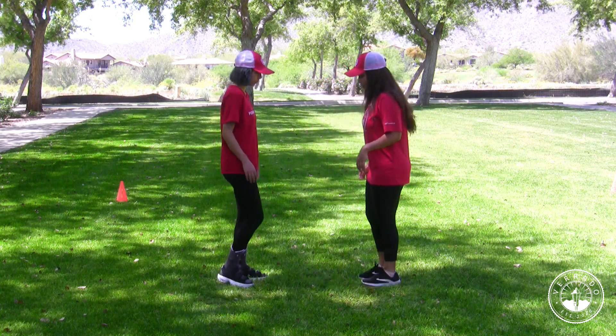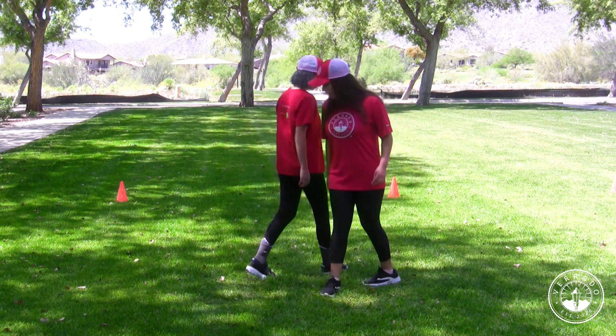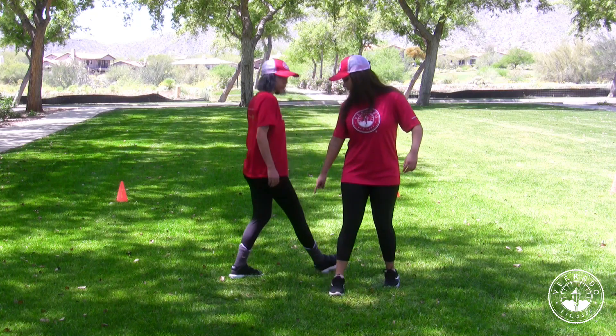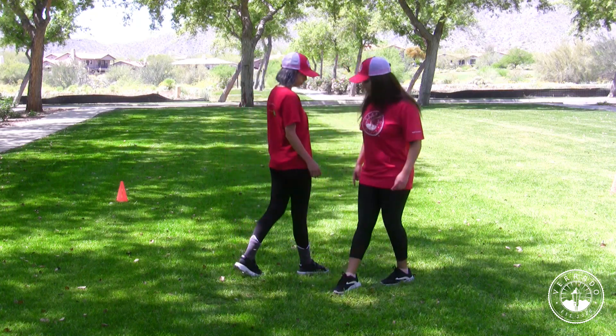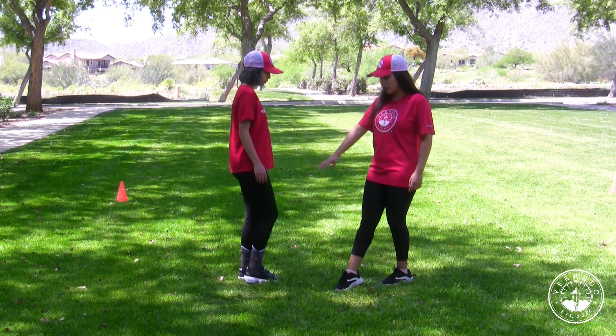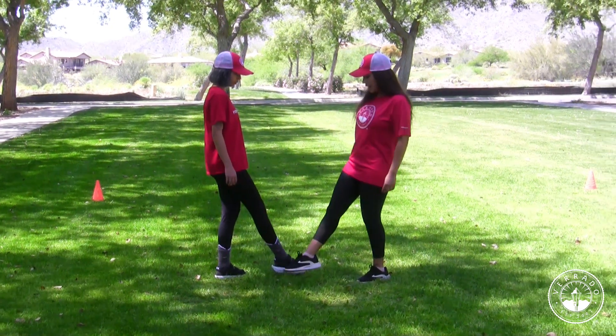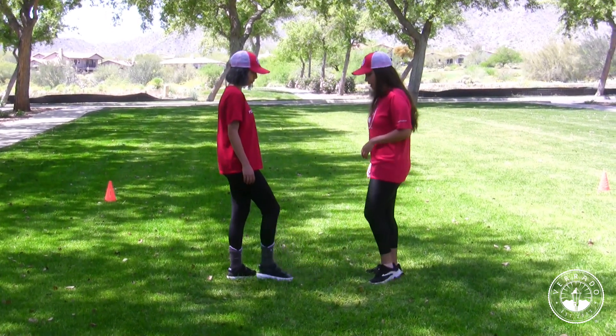Alright, let's put all that together: one, two, three, four, five — and then tap your partner's opposite foot and step back down. Once you step back down from tapping your partner's foot, you bring that same foot that you were working with up, you tap that outside again, and then you just repeat the process.